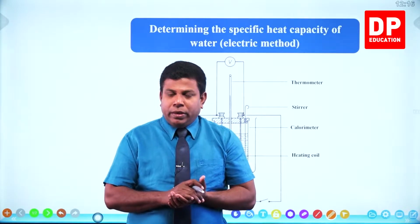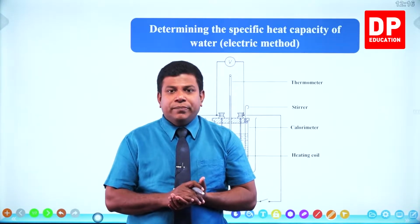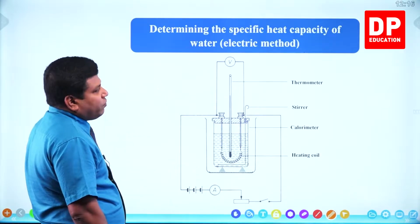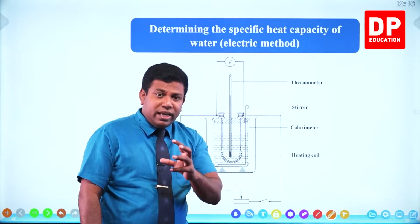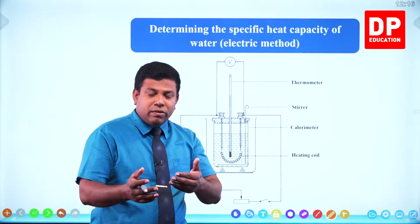Students, today we are going to see another experiment in physics in the section heat. This is about determining the specific heat capacity of water using the electric method. So, here some knowledge from electricity is also required, right.